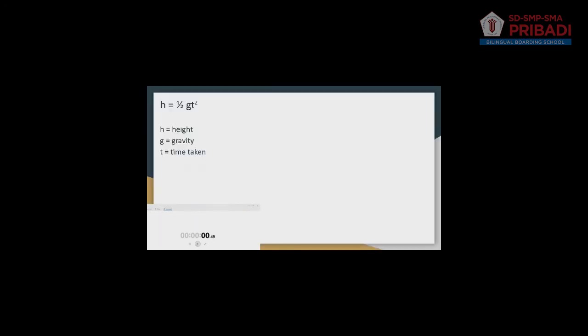From that example, we get that the time it takes for it to fall is 0.5 seconds, and the gravity is about 10 meters per second squared. So you just substitute gravity as 10 and the time as 0.5, and then you multiply it, and you will get the height is 1.25 meters. Let's compare the height that we get from the equation to its actual height. Will it be different?